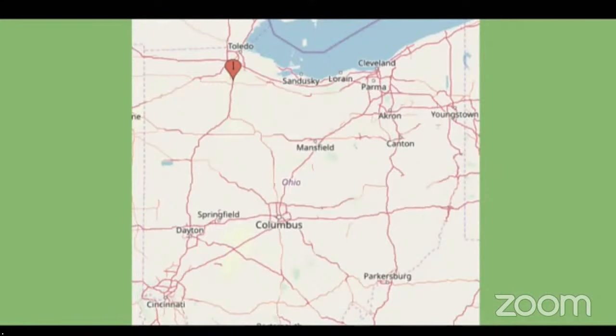So planting here in Northwest Ohio is at a standstill today. I'm not going to actually be able to plant anything, but I was able to get to the end of a field that was dry enough to bring the planter and tractor out so that we could see some of the things and some of the practices that we're doing. We did plant about 2 weeks ago. We put some soybeans in the ground, and a week ago we put some corn in the ground. Several other farms around have also planted some things as well, especially in Northwest Ohio.